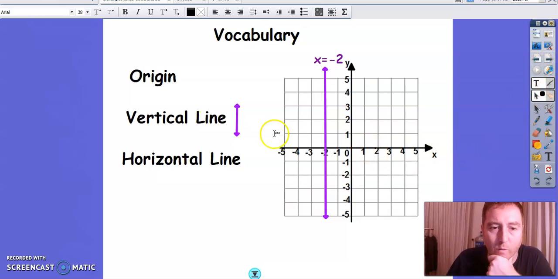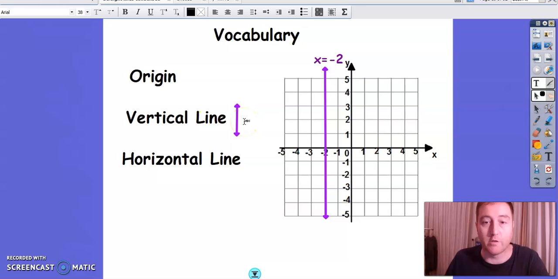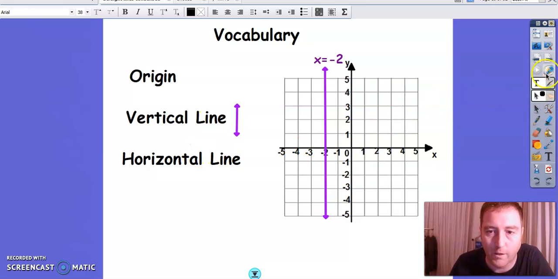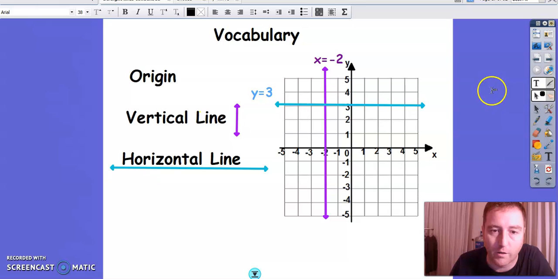and then we have vertical lines, and we should know that they go this way up. That's a vertical line. Horizontal lines are like the horizon. If you look out over the horizon, then you see a horizontal line. When you look at the sunset on the horizon, it's on a horizontal line. So there we go, there's a horizontal line.